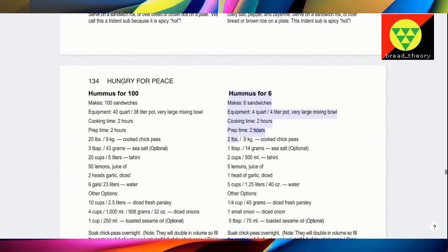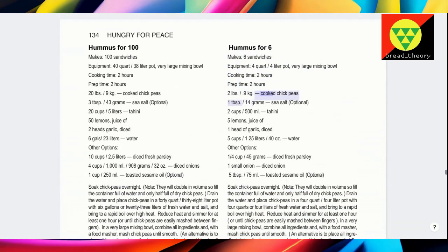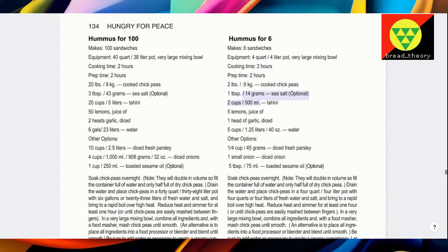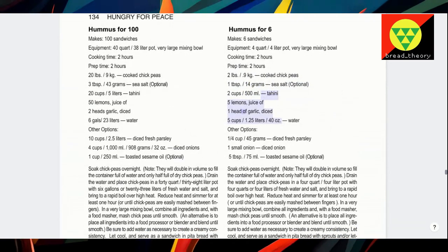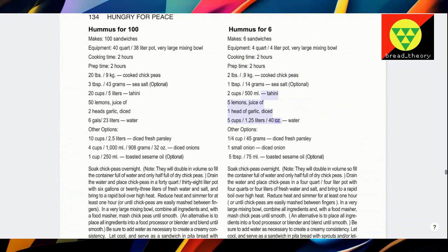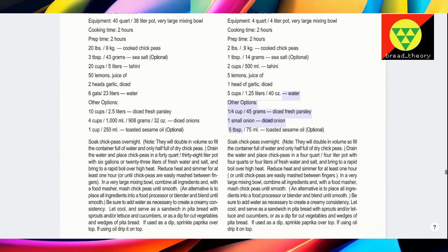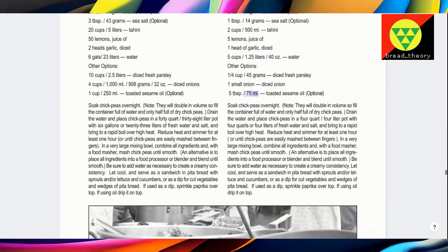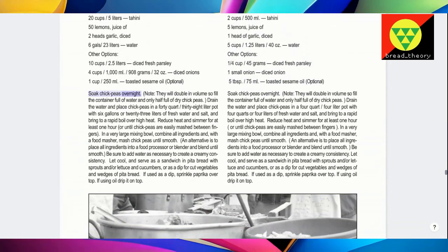Hummus for 6 makes 6 sandwiches. Equipment: 4-quart, 4-liter pot, very large mixing bowl. Cooking time, 2 hours. Prep time, 2 hours. 2 lbs, 9 kilograms cooked chickpeas; 1 TBSP, 14 grams sea salt, optional; 2 cups, 500 milliliters tahini; 5 lemons, juice of; 1 head of garlic, diced; 5 cups, 1.25 liters, 40 ounces water, other options; a quarter cup, 45 grams diced fresh parsley; 1 small onion, diced; 5 TBSP, 75 milliliters toasted sesame oil, optional.